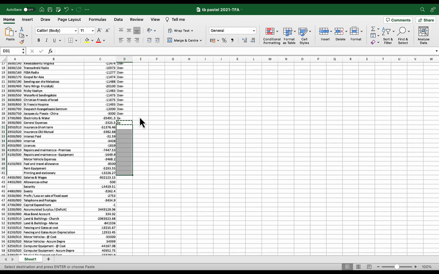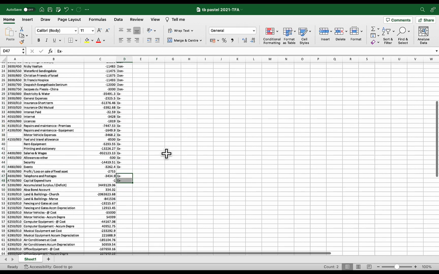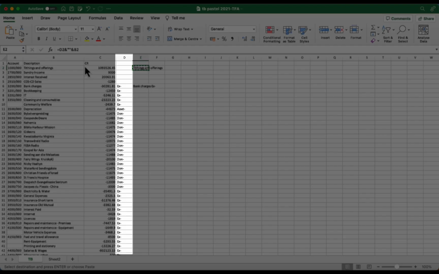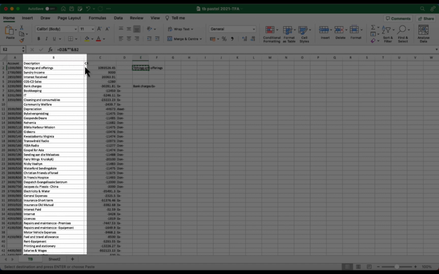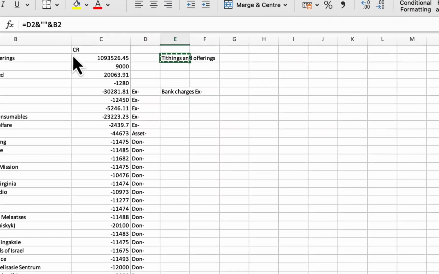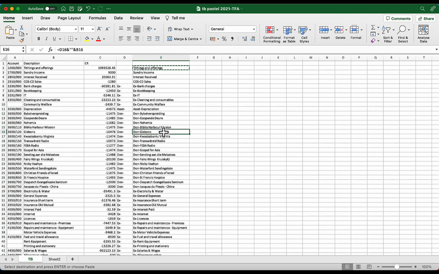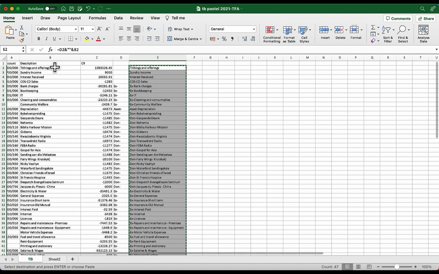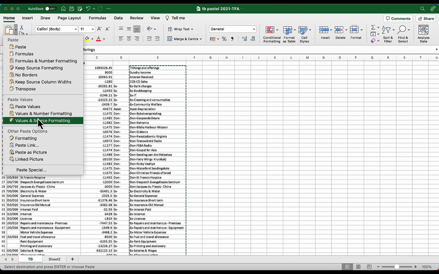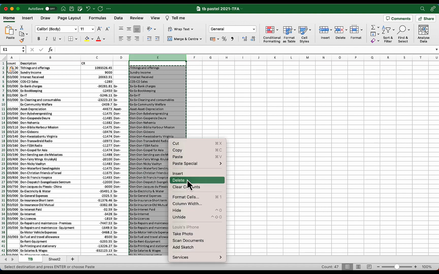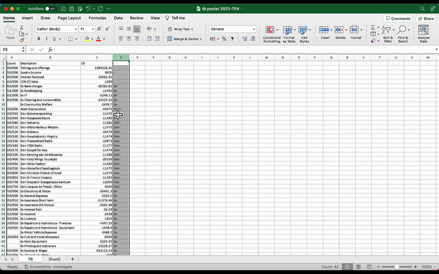Next up, we're rolling into the next phase. Here's the plan. We'll merge our column D prefix with the existing account descriptions in column B, using an Excel formula in column E. Then we lock in these changes by copying the updated descriptions back into column B. And when we are done, we'll clear out columns E and D. They've done their part.